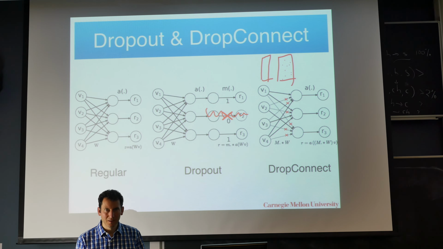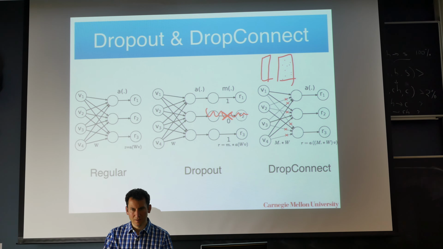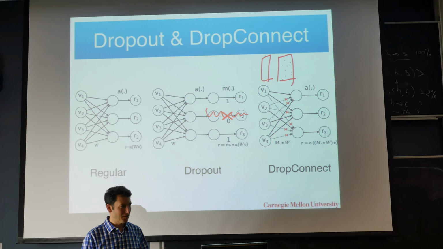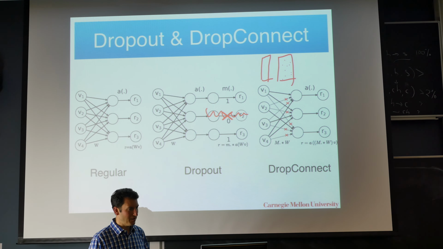Yes? So how often do you change what you drop out? Every time. Every single pass? Every single pass, for every single observation, you pick a different random subset. Now, obviously, this is ridiculously wasteful if you first do the matrix vector product and then you decide, well, I didn't need half of it. That hasn't been exploited yet to do this a little bit more efficiently in linear algebra. The problem is that sparse linear algebra is a lot more expensive.